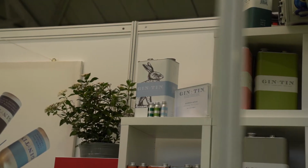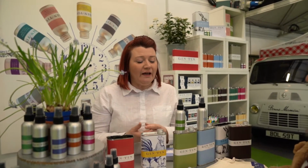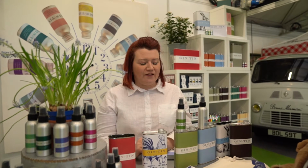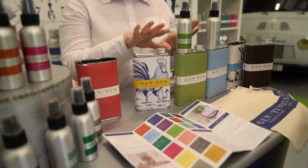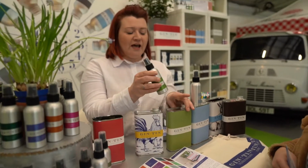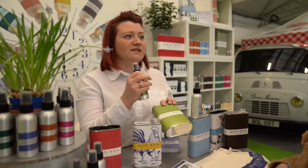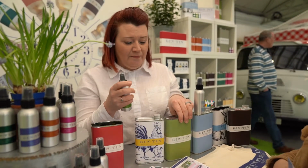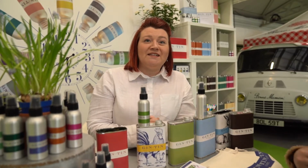Yeah, absolutely. So all these gins are designed to be drunk with a light tonic, really in homage to the juniper berry. We don't like to mess around too much with the flavours, but the tin makes it a perfect gift. So think of this as a letterbox gin. So for instance, this particular one, you could have the tin of apricot, elderflower and orris root. Orris root is the bulb of the iris flower, or it comes in the illustrated version with a cocktail as well. And we do a personalisation service to these.